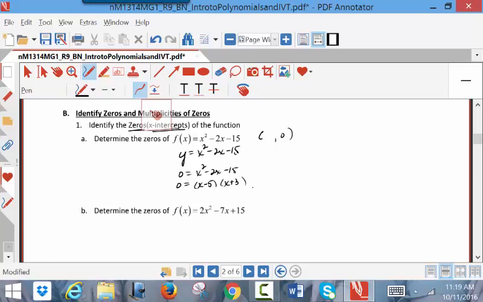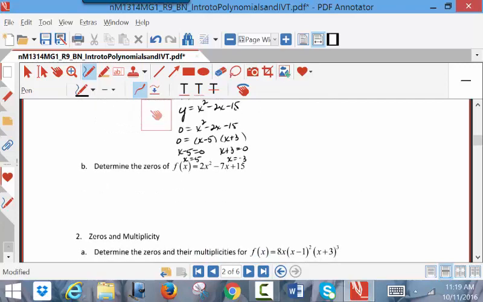It's called the zero factor property. You set each one of these equal to 0, right? And I'm running out of room because I made too much space up there earlier. And you come up with two values. One is an x value of 5, and the other is an x value of negative 3. So you have two x-intercepts. One is at 5, 0, and another is at negative 3, 0. Those are the zeros of the function, which are also the x-intercepts. That's where you cross the x-axis. If you graph it, those 2 points are on the line specifically where it crosses the x-axis.